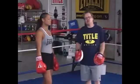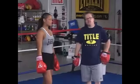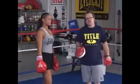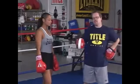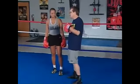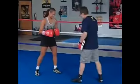Every time you throw a combination, though, you've got to be ready for the guy's retaliation, because he's going to punch back. When you throw a certain combination, there's a certain counter punch for every punch, but then you've got to counter their attack also. So it's a little bit complicated, but it can also be simple if you just take your time and think about what you're doing. Okay, all right, let's go to work.